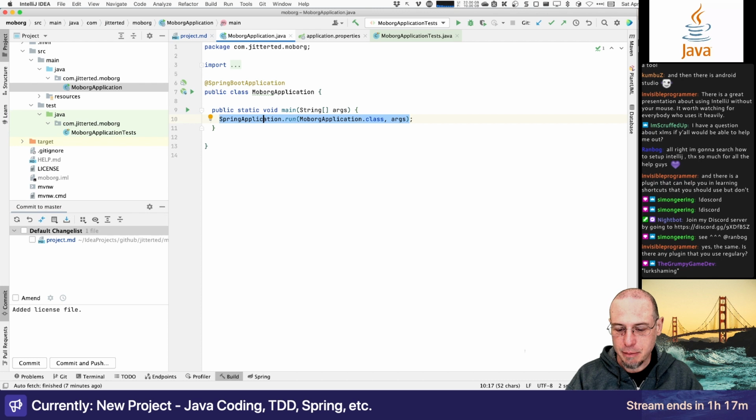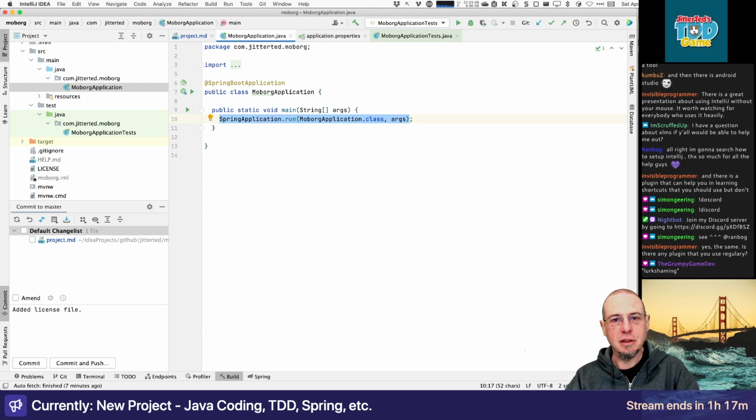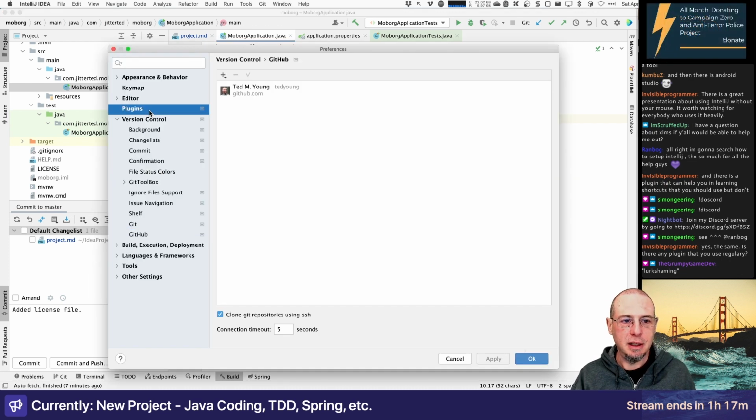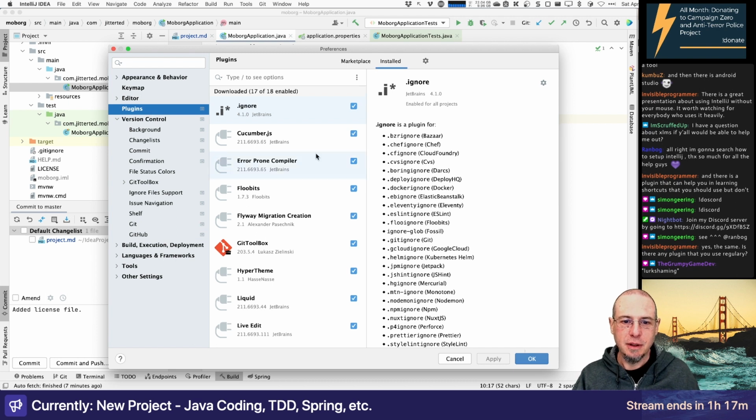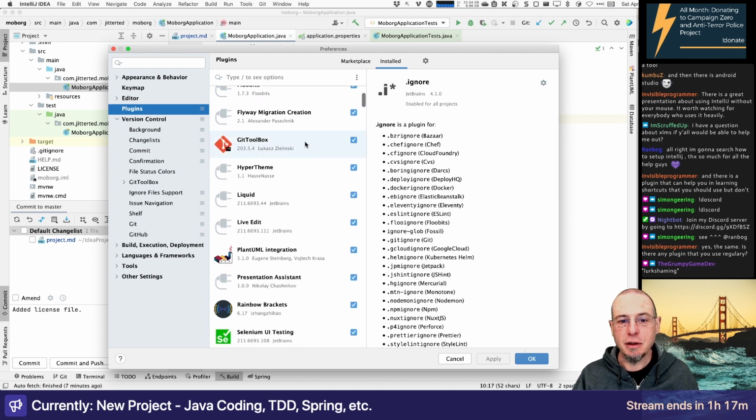I actually do need to write up a cheat sheet for shortcuts that I use in my course, because I've promised that to folks who've attended my course, and I have not fulfilled that promise yet. So I feel bad about that. So I'm putting that together. The other thing I'll put together is all the plugins for IntelliJ that, when I install IntelliJ on a new machine, these are the plugins I grab. But certainly Presentation Assistant is one of the ones that I use. Git Toolbox is another good one.